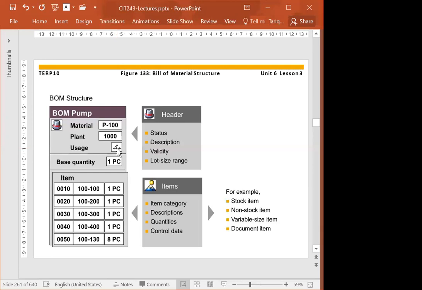What is the business application? Are we using it for production, MRP, costing, designing a product, or for selling? So we have many business applications for which we are using this column. BOM usage determines different business applications.